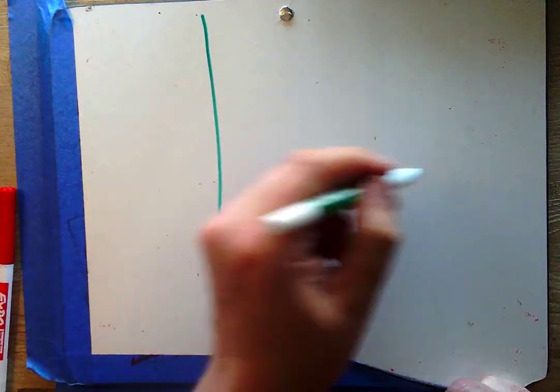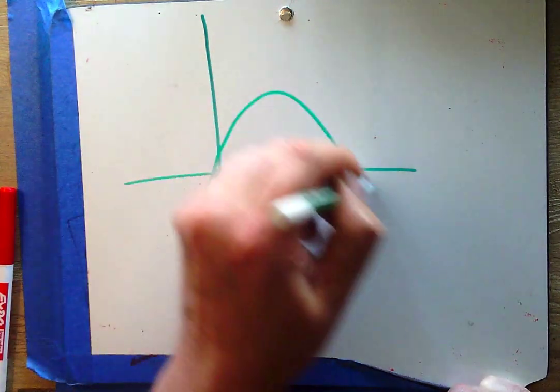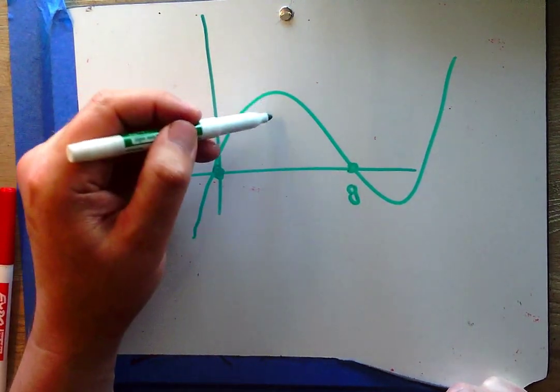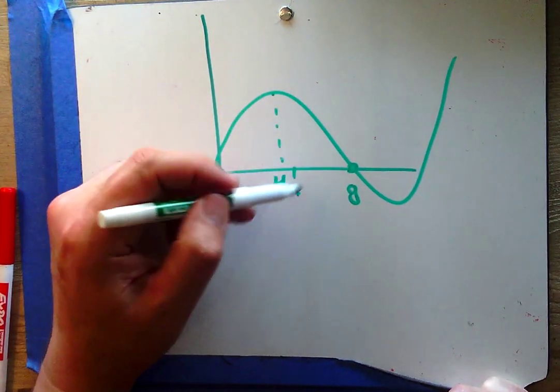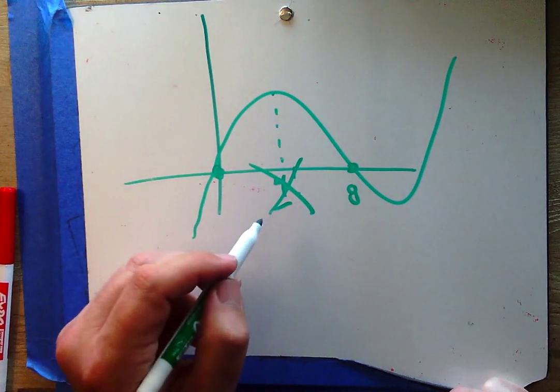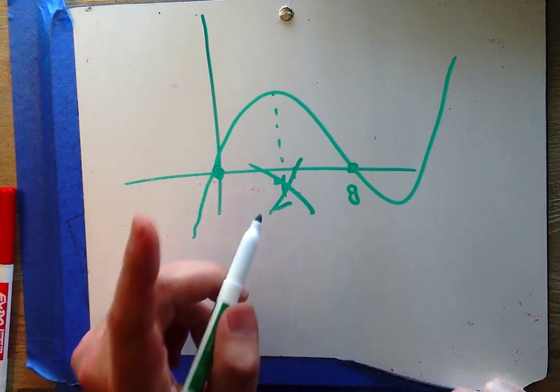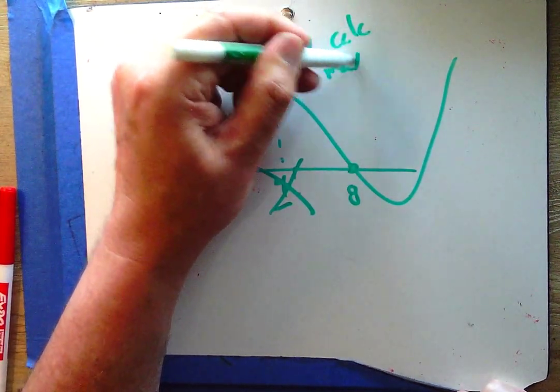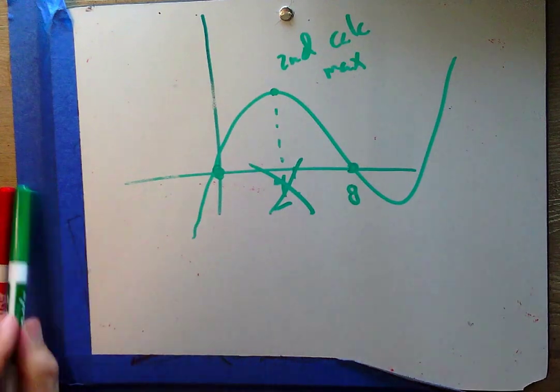No space for you. Oh, by the way, I want to remind you about this maximum volume thing. We had this, and this was located at 8. Many students want to say that the maximum volume happens at 4, and that's almost always wrong. The only way we're going to be able to find this maximum volume is using our graphing calculator and doing second calculate maximum, at least until we get to calculus. When we get to calculus, I'll show you a nifty, easy way to find where that maximum is and what the value of that maximum is without needing to use your calculator.